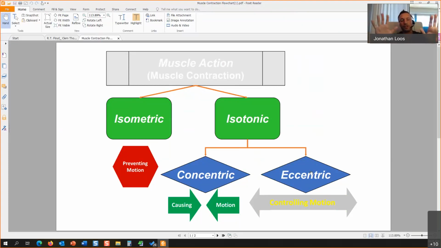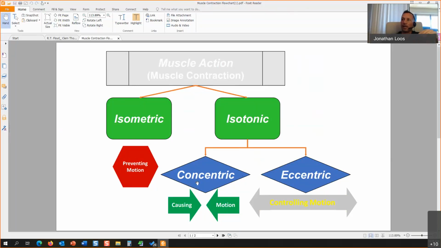So you see there's different scenarios. And if that didn't make sense, it's okay. If you start watching the videos, we'll go through it. The point of today is just to start introducing these concepts, and it starts with length change, right? No change in length, shortening, lengthening. But the better way of thinking about it is, am I resisting motion, stopping motion, where no motion is occurring, so I'm controlling or preventing that? Or causing motion, aka acceleration, right? This is overcoming gravity, and this is eccentric, going with gravity, slowing things down.